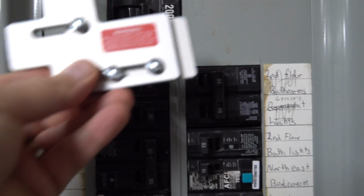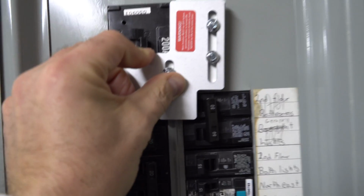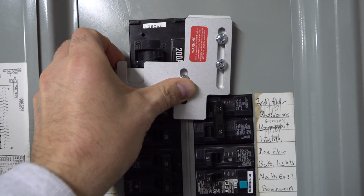So we are going to install this magical puzzle piece that will only allow one to be on at a time. So we're going to dive in and we're going to show you what we do.